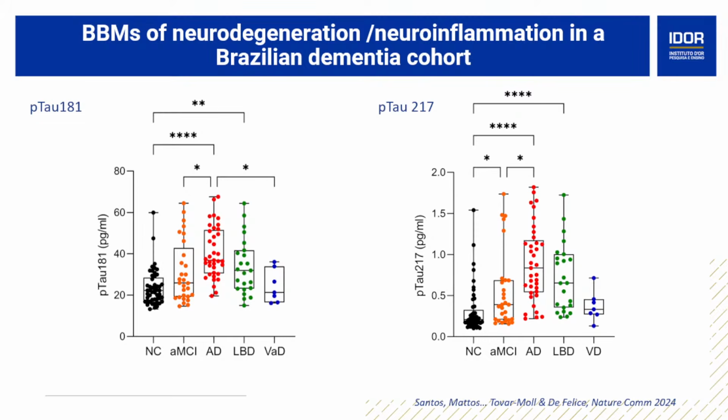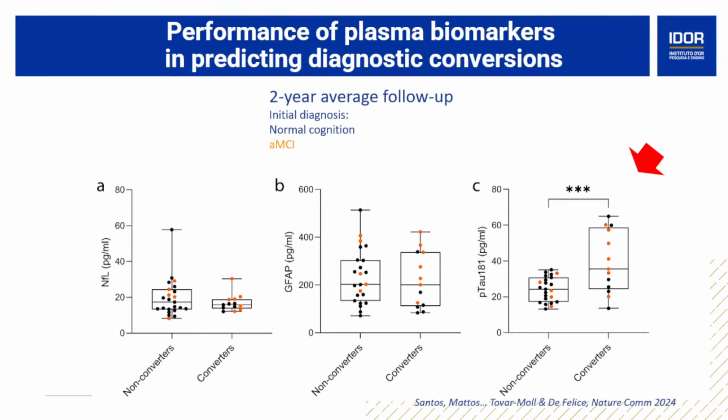Because we had different time points of those subjects that we have been investigating for many years, Luis actually separated the cohort in non-converters and converters. So non-converters were the subjects that stayed as controls, for example, in 3 or 2 different time points. Converters were the ones that actually changed the status from controls to MCI or AD, or from MCI to Alzheimer's patients, Alzheimer's disorders as well.